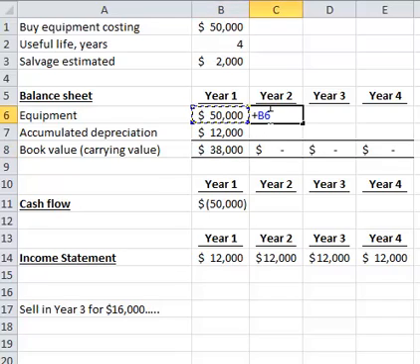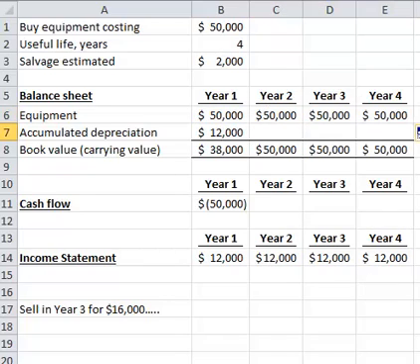Year two, the cost didn't change. There may be cases where you improve an asset, where you add something to it or renovate it, and so the cost actually does go up. But for this particular piece of equipment, for the whole 4 years, we didn't do anything to it. We didn't improve on it in any significant way, so the cost is the original cost. When we depreciate, even though we're spreading the cost of that equipment over the 4 years in which it's generating revenue for us, we leave the cost account alone, and we reduce it by having this contra account instead of erasing the 50 and making it 12,000 smaller each year. But it is going to get 12,000 smaller each year as we book another year's depreciation expense.